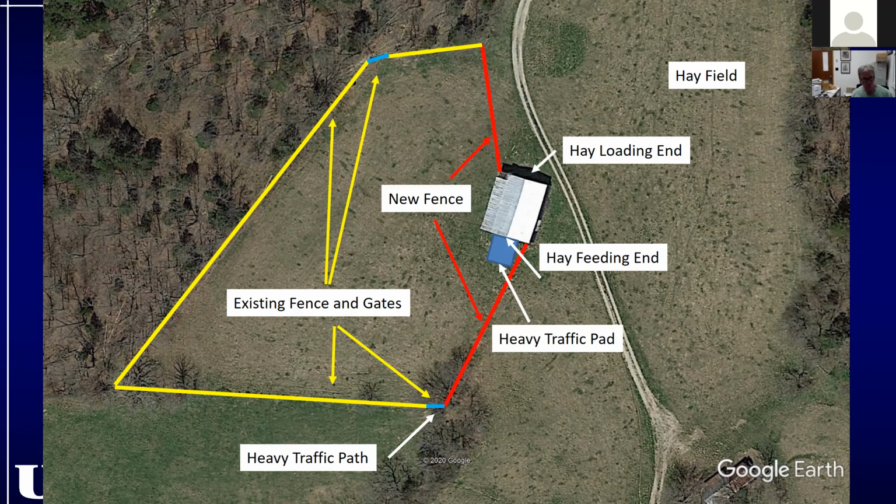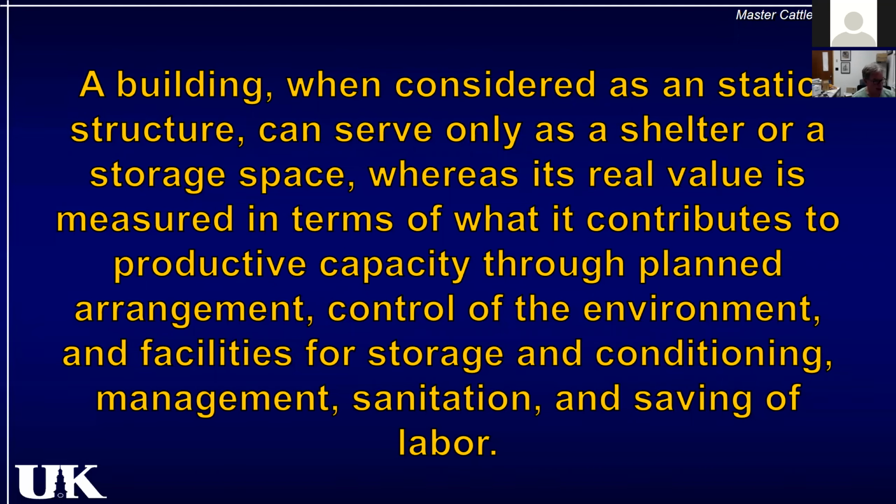All right. So here's the thing about buildings, because I believe that most producers don't put a lot of value into buildings, which is why they end up being junk storage. But a building, when considered as a static structure, can only serve as shelter or storage space, whereas its real value is measured in terms of what it can contribute to productive capacity through planned arrangement, control of the environment, and facilities for storage and conditioning, management, sanitation, and saving of labor.